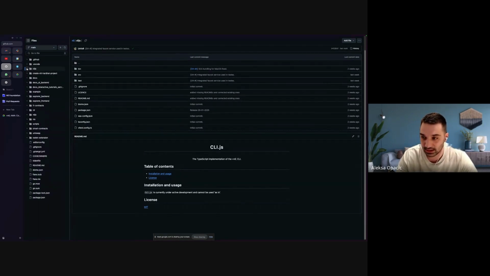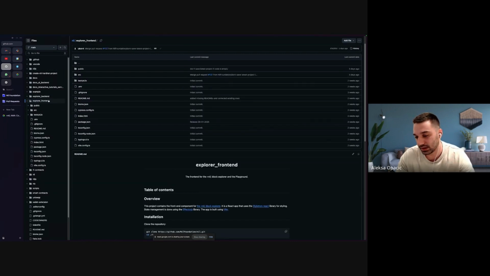So besides the CLI and nil.js, we also have something we call Playground. We shared it and we are sharing it everywhere. These are two folders, the backend and the frontend. And there, within the Explorer, you have the Explorer. So we built our own block Explorer. You can query, see everything that's going on, search the transactions and so on. But we also have the sandbox itself, meaning that there you have the online IDE that you can just open and work and deploy the contracts.